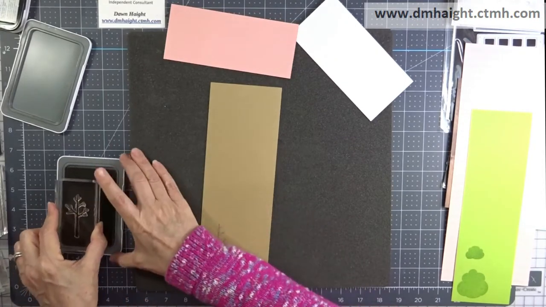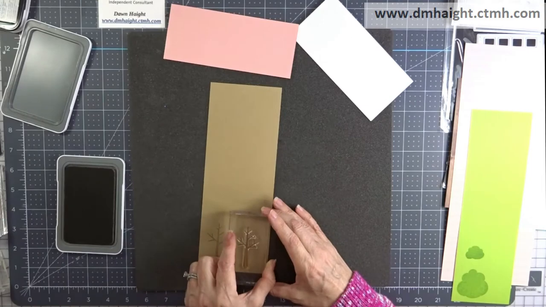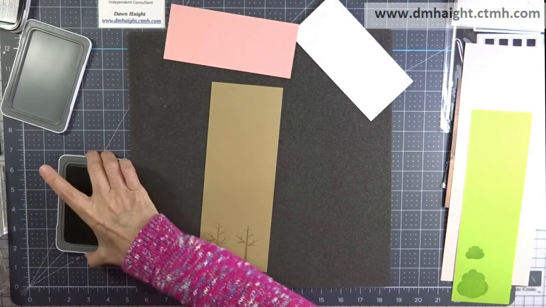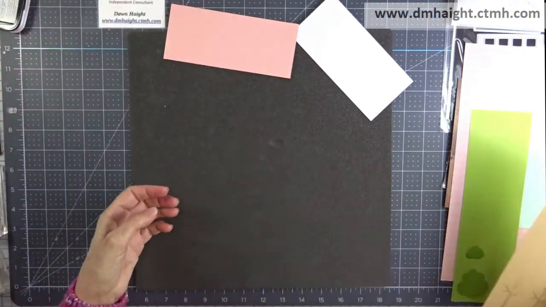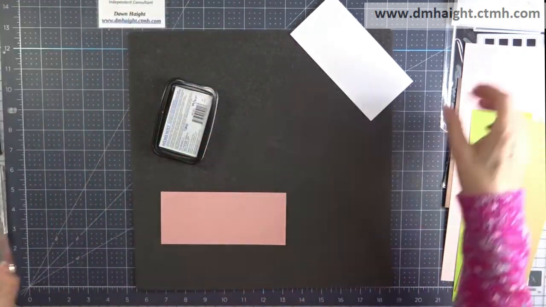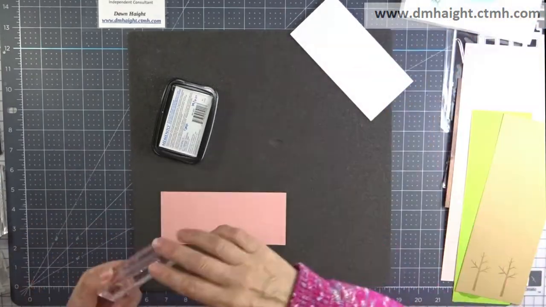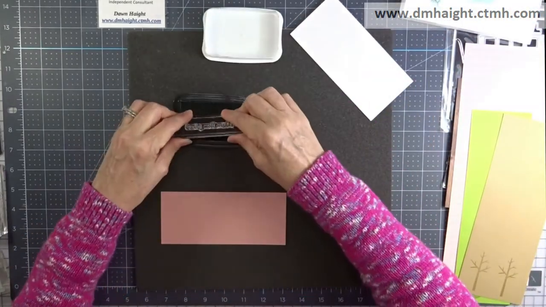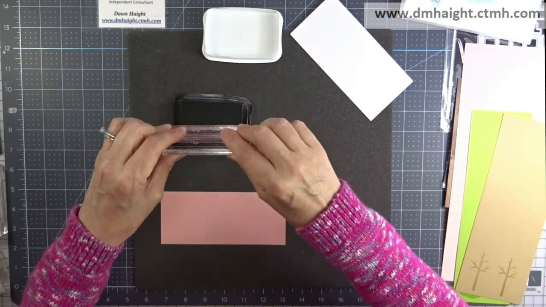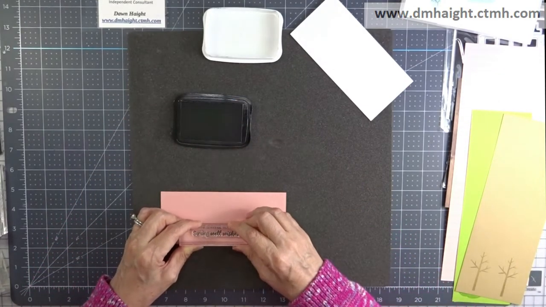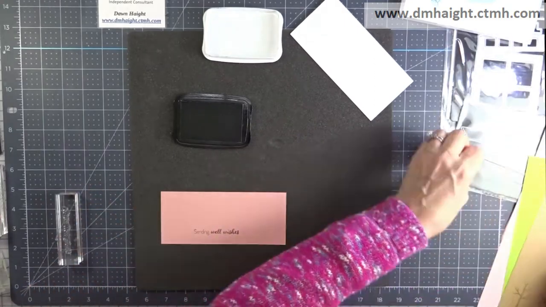So now I'm going to stamp the tree trunk and branches in toffee ink on toffee cardstock. I'm going to stamp two of those and one I'm going to be trimming down so it will fit that smaller one. So I have cut off my stamp. For the longest time I did some masking instead of cutting my stamps, but it's easier and you can assemble them back together on your block.